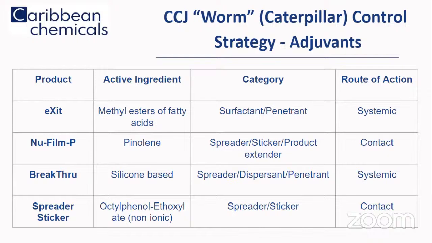The Breakthrough is also another adjuvant with a surfactant in it. This means when added to your insecticide mix, it makes the mix act as a translaminar chemical. So it brings the active ingredient across the leaf laminar. It breaks the surface tension and brings the chemical inside, giving it an extended residual effect. Very important. And it is also a spreader sticker, which sticks the chemical to the leaf and protects it, having it last longer on the plant. All these adjuvants are very effective in improving the efficacy of the insecticide that they use. So please don't leave these adjuvants out of your insecticide mix.